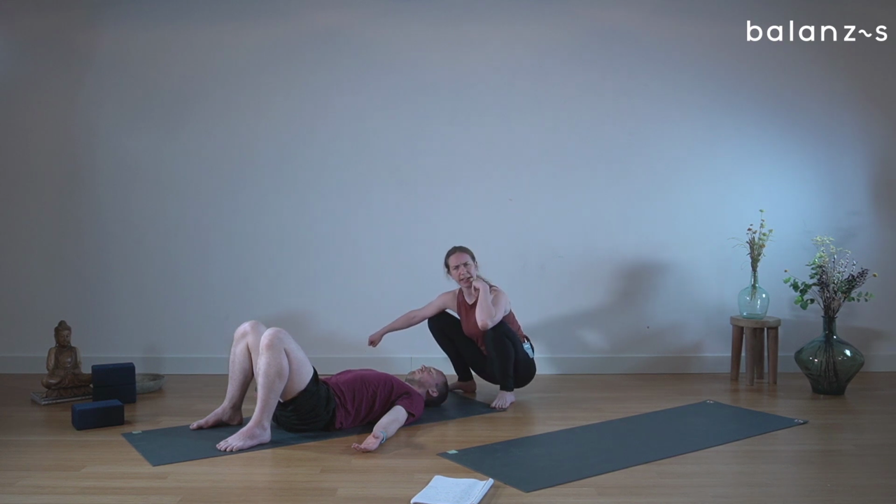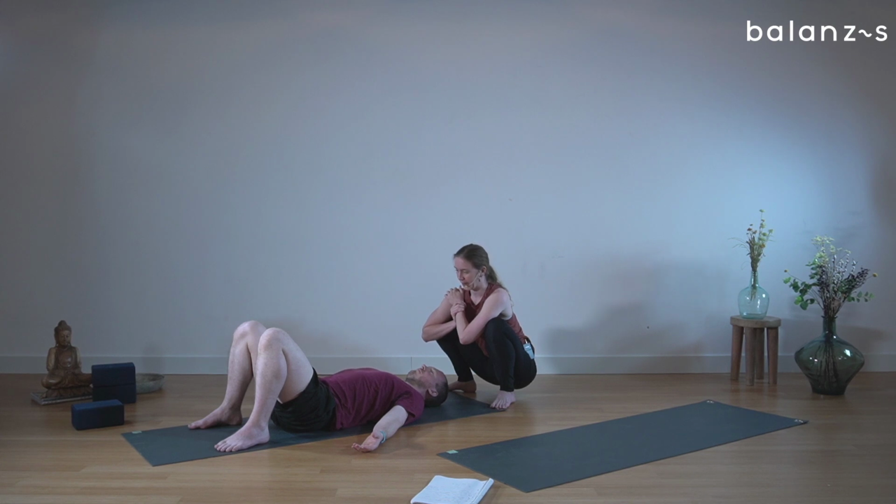If you feel your back is ready and your shoulders are ready for a wheel, then you're very welcome to take a wheel. But again, just be honest with how the spine is feeling. We've done a lot of twisting and hip work, but you might not feel that the back can go into a deep extension there. So in that case, stay with the bridge, just as we did. You can choose if you want to do a wheel, but if you want to stay with the bridge, you can do that as well for your back.